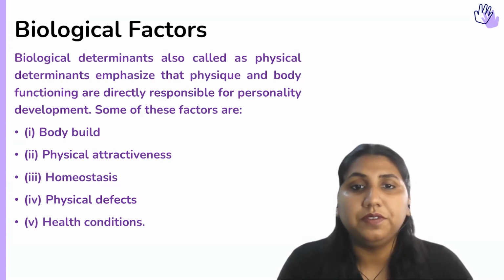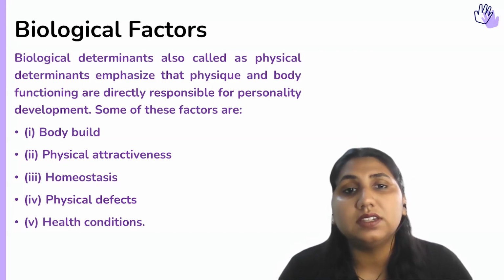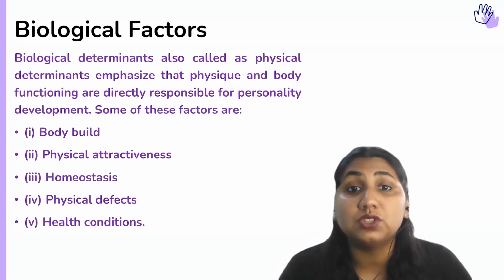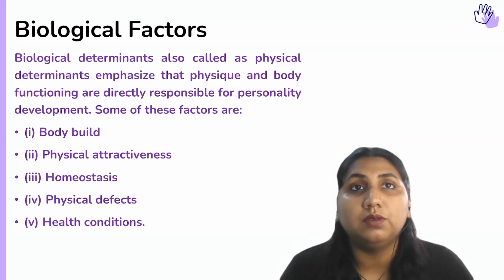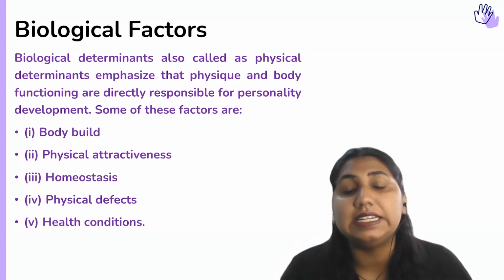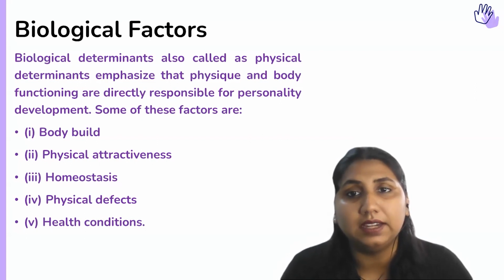When we talk about physical attractiveness, this is another component which affects the development of personality, because an attractive person of any age is often more appealing than a person who is unattractive. When we talk about this in psychological terms, Brislin and Lewis in 1968 commented that it is very rewarding to be with someone who is physically attractive, because it has been found that people tend to be more tolerant in their attitudes and judgments of an attractive person.